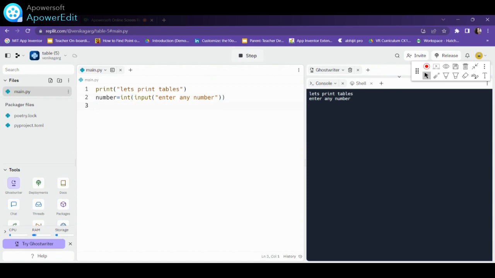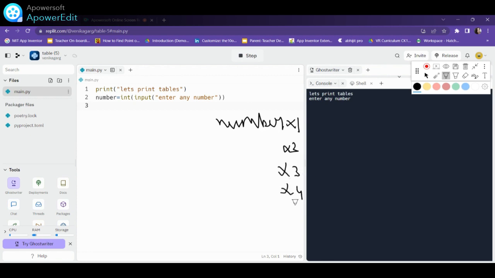Now here the main thing is going to come. The whole program is going to start with a loop. Every time you make a table, it starts from here. Your number is going to multiply with one, then two, then 3, then 4, then up to 10.